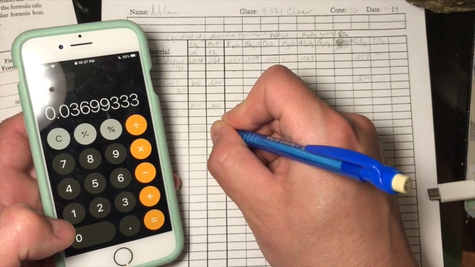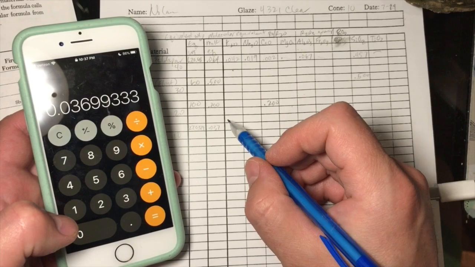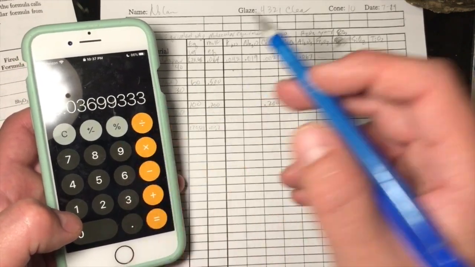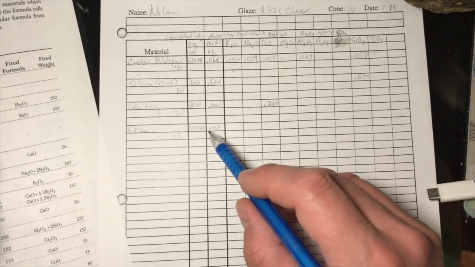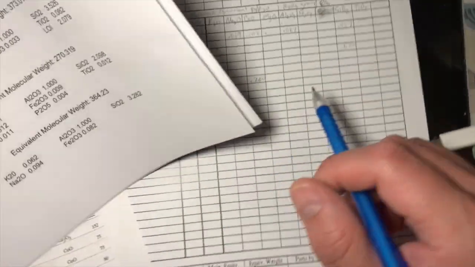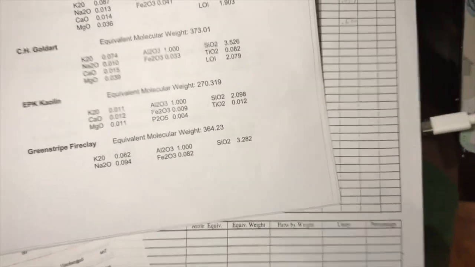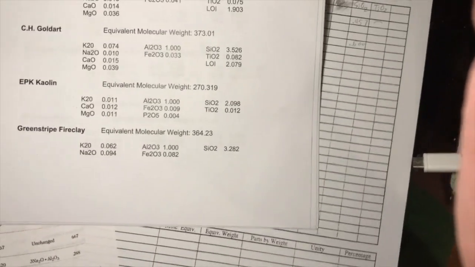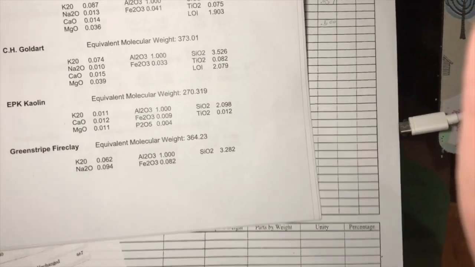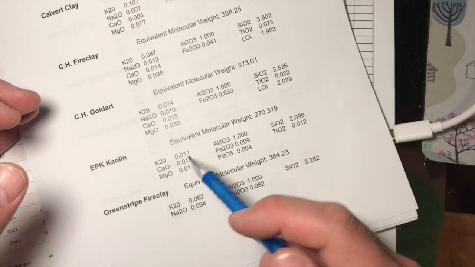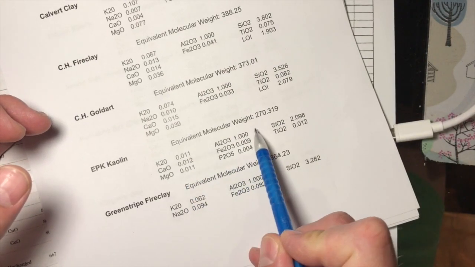I'm just going to round up. Now we need to times 0.037 times all of these numbers here.